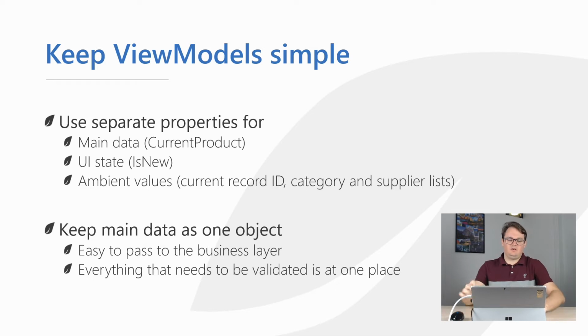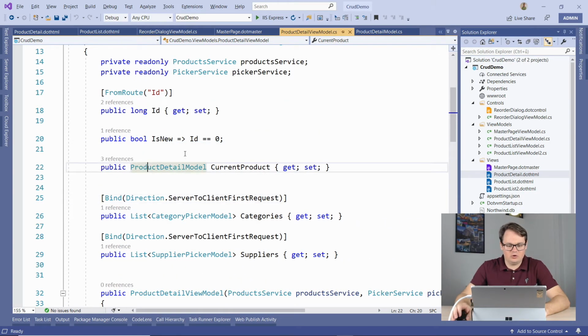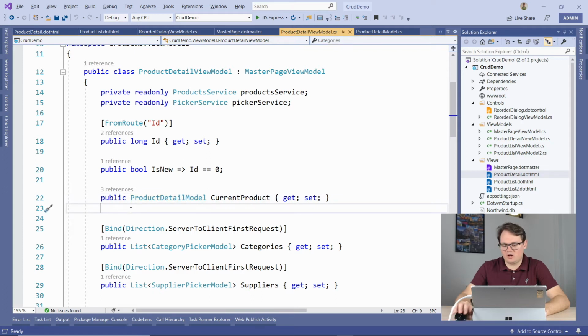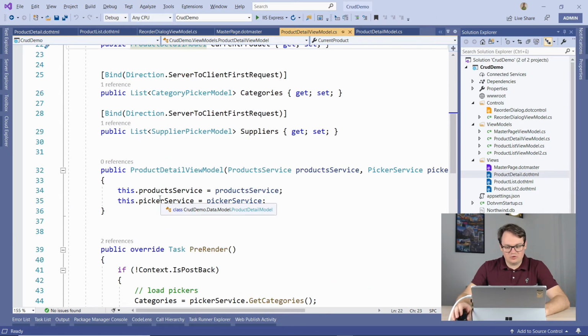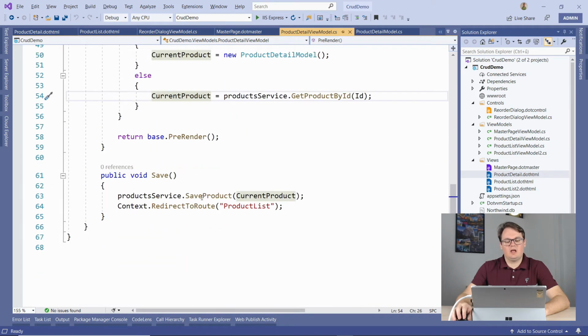And if you place all the information right in the view model, so for example, I would have the product name and category ID in the view model and not in my detail object, in my model object, then it would be problematic, because when I'm loading the data, I would need to set 10 or 50 properties here, and I would need to pass 50 parameters to this function.